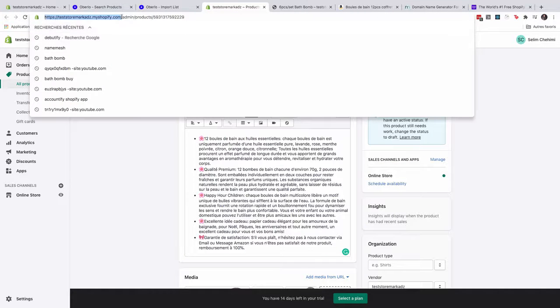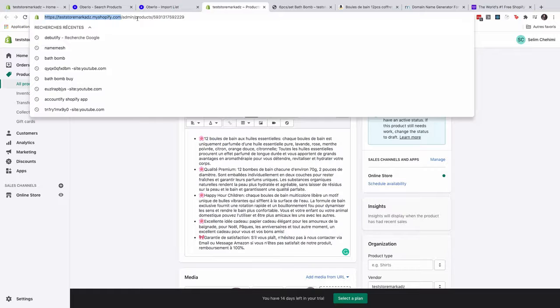So a small point on this domain name, you can see that we have the myshopify.com domain name. And this is not the best thing that you can do because customers won't trust your store if they see myshopify.com on the domain name. So what you actually need to do is to buy a new domain name with the name of your brand. That's very important. We're going to see in a second how to do that.